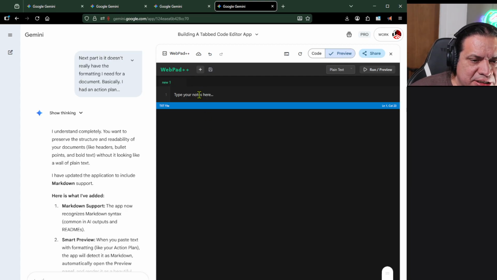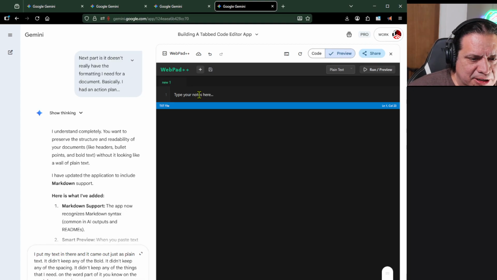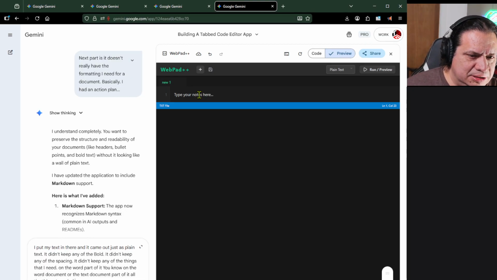I put my text in there and it came out just as plain text. It didn't keep any of the bold. It didn't keep any of the spacing. It didn't keep any of the things that I need on the Word document or the text document part of it. All the things I needed don't seem to be working. Can you add those things?